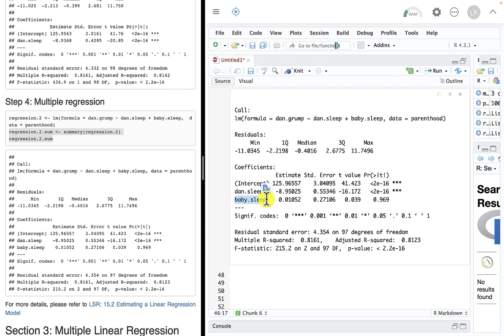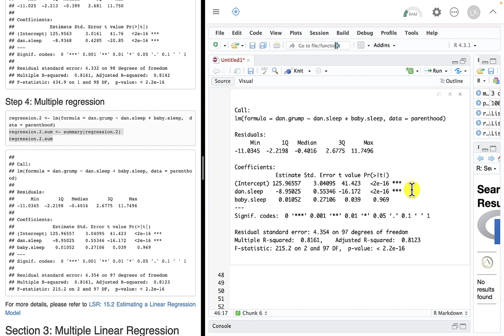Now you might be saying, well, I call BS on that. And maybe so. I mean, maybe we've got some much more complicated relationship where baby sleep affects Dan's sleep, which affects his grumpiness. And so we have some essentially collinearity, or they're related to one another. And we know that because Dan.sleep and baby.sleep are correlated, although they're not too highly correlated.